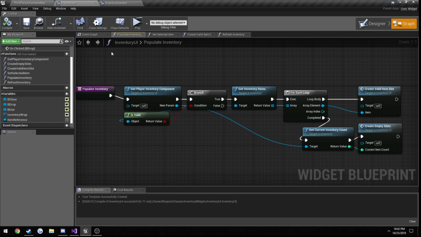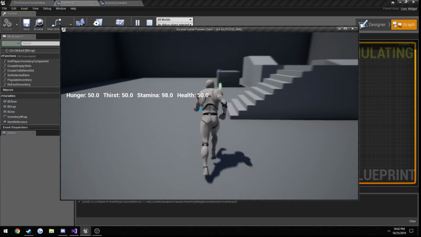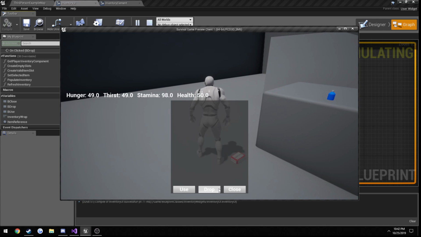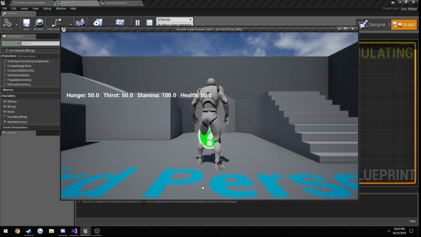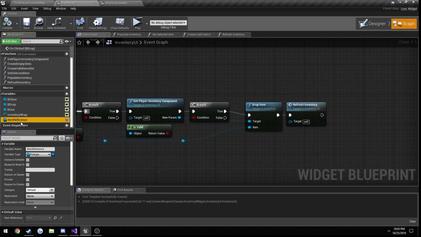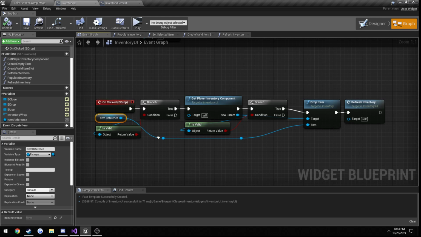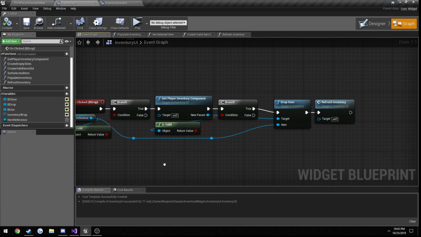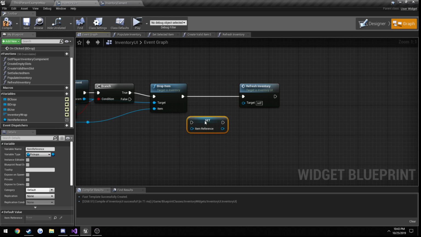So, oh yeah, that one thing I said I wanted to check. I can just check in here, actually. So I pick up a medkit, click it, click drop, it drops it. If I click drop again, it should disconnect me from the server, which it does. Okay, so that's because item reference is still having a value. So because it's valid, when we click drop, it runs all this again on an item we do not own in our inventory. So it disconnects us from the server. So after this runs, we need to set this to nothing, essentially.